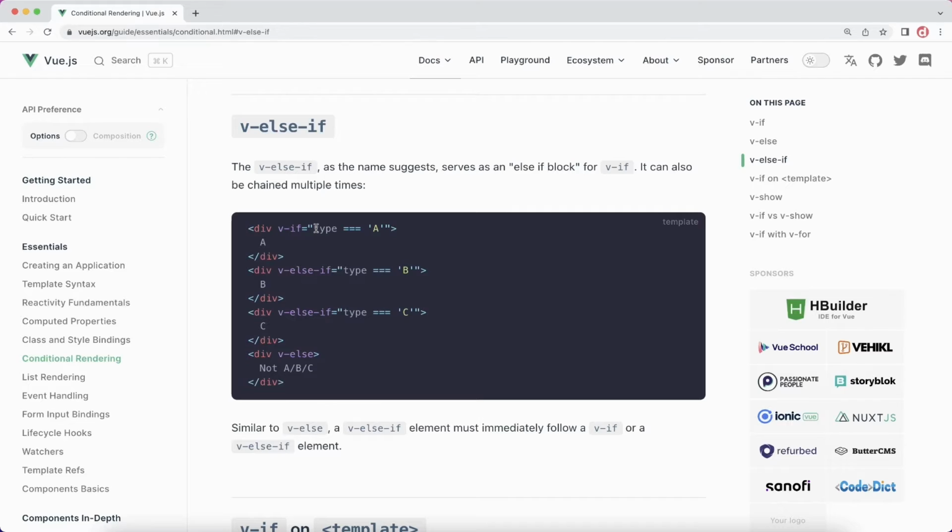Let's say we have a data property called type. If we have A as the type, then we're going to show this element. Else, if the type is B, we're going to show this element. Else, if the type is C, this is the element that will show. If not any of the above, then we are going to show this element. So this is how it works.